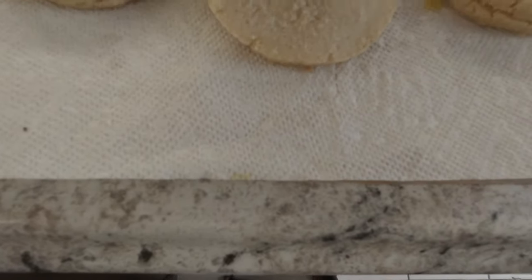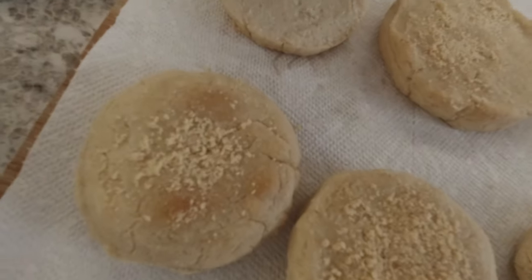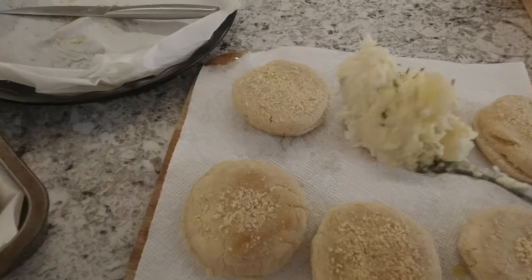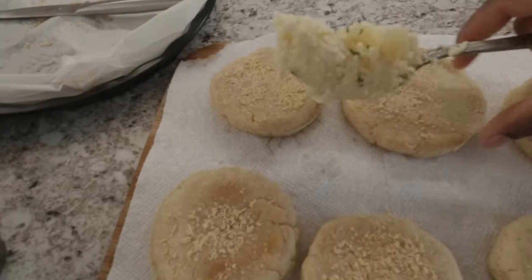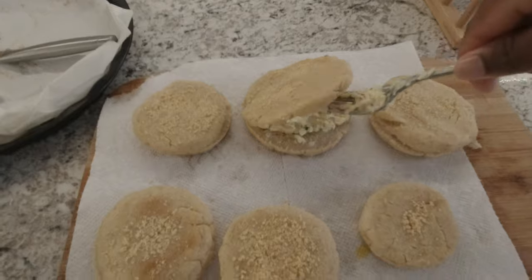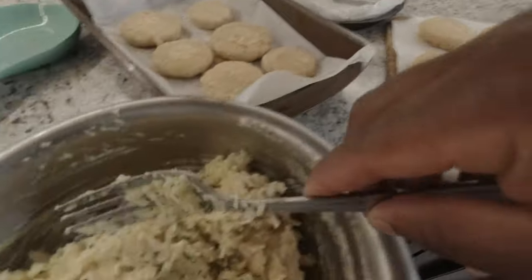So it's quite easy. A little time consuming. Overall, the cooking time is not very long. The preparation time is probably the longest. But anyone can make this. It's quite simple. So you just take a small spoonful of the stuffing, and basically you just put it in there, and just kind of flatten it out like you would do in a bun. And that's it. That's the whole process.